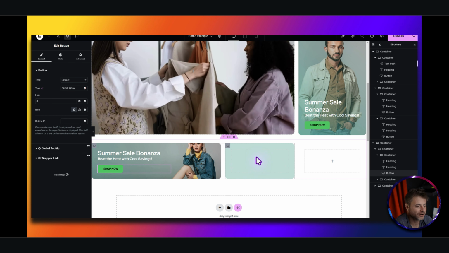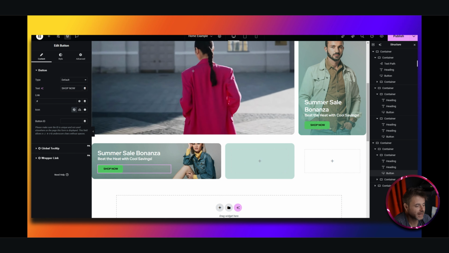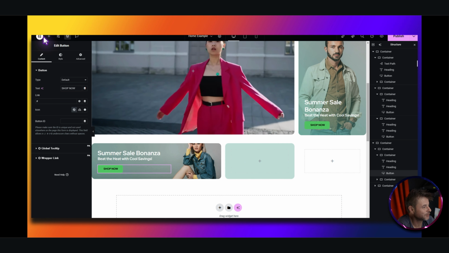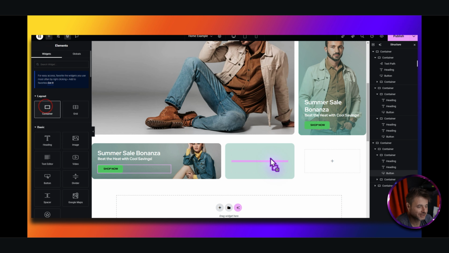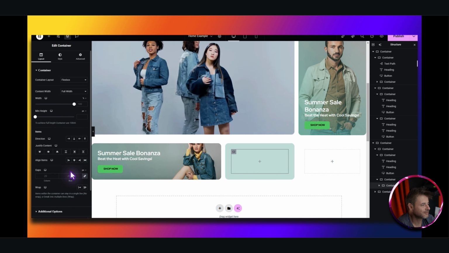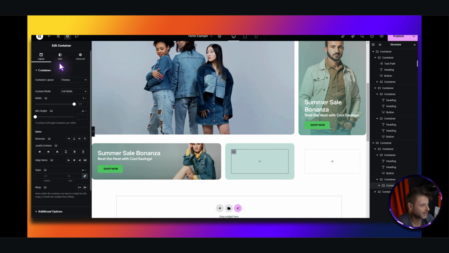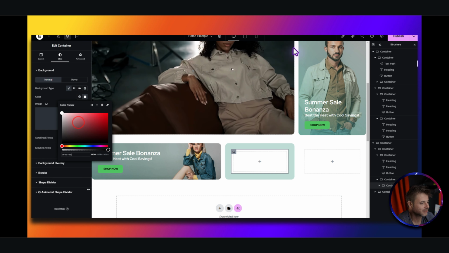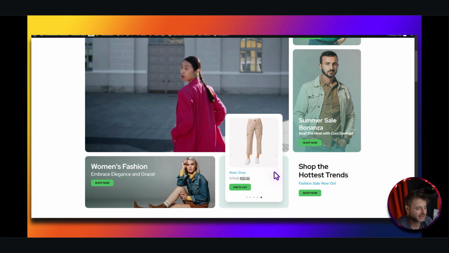Now we're going to concentrate on what we're going to be putting in this container. Now in this container, we're going to be putting another container. So we go to the plus sign, grab a container and put it in. But this one gets a bit interesting. So all these settings here for the actual layout, we're not going to do anything here. But for the style, we're going to go and put this as a white background, because what we're doing is we're building out this here.